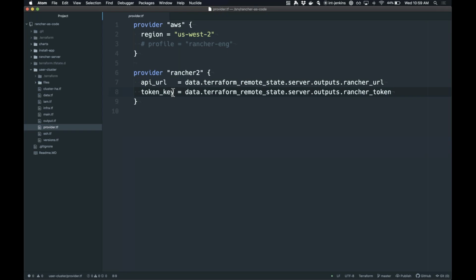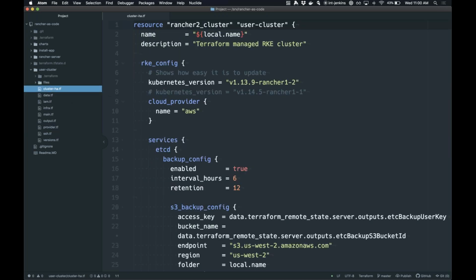So we're doing all of that by pulling in the output from the previous Terraform run that we did in the other module. So it allows us to use the things we've already created to then go even further.